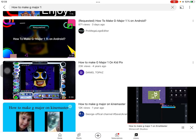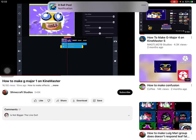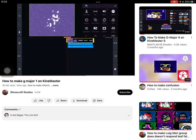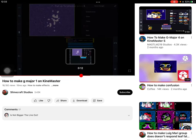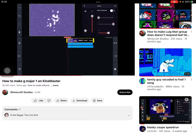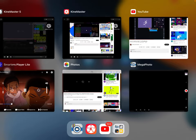Grab color inversion, make it bigger. Grab color changer. Color offset 360, hue 180. Make it bigger. Pitch +2. Lower the volume. Kid voice changer. Lower the volume. Kid voice 2. Oopsie. Now we can save it.